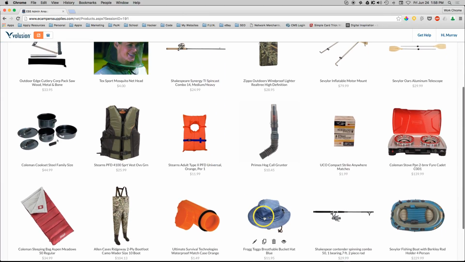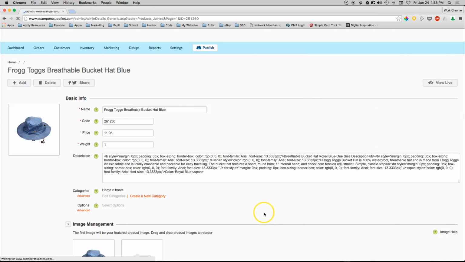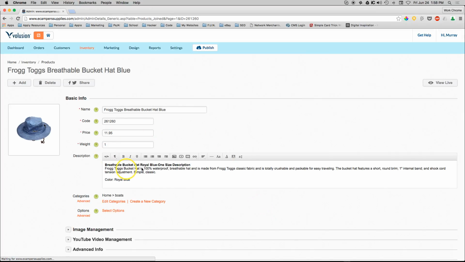Let's see, where is that? There it is. So we'll click on it. And here we are. So now we're editing this product. And as you can tell, if you look right here where it says categories, it's under the boats section. So we wanted to move it to the fishing section.